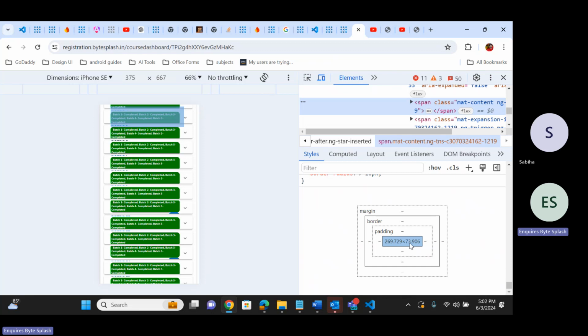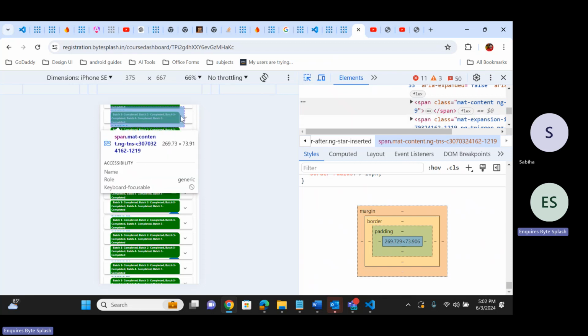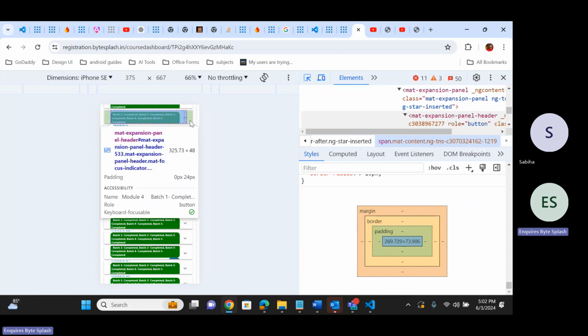Now we have the padding here. You see, this is the padding. Padding will be in light green color. The next one, orange color, will be the border. Dark orange will be the margin. Now just hover on this. I'm selecting this. Now you see here, this is the width and this is the height. If it is padding and all, it might show like this. See, padding will be 0 pixel and 24 pixel. 0 means top and bottom. 24 means left and right. This specification I will tell you whenever the time comes.